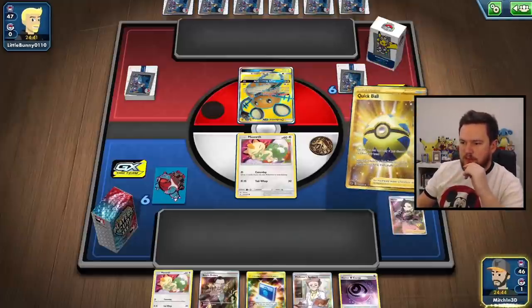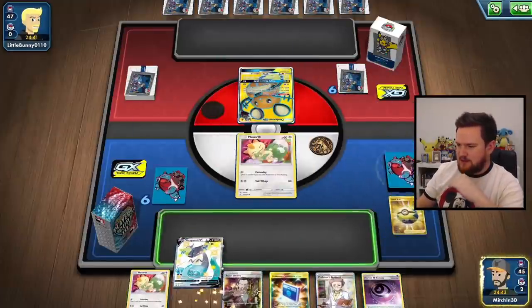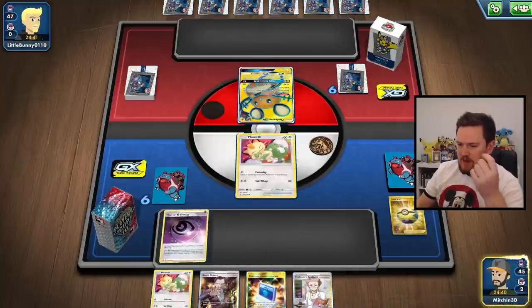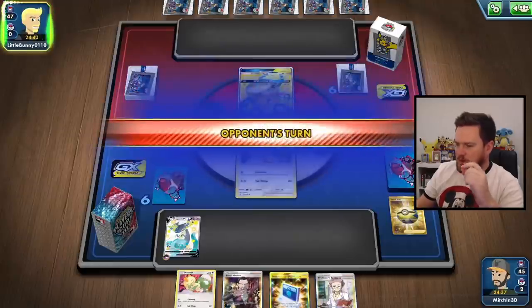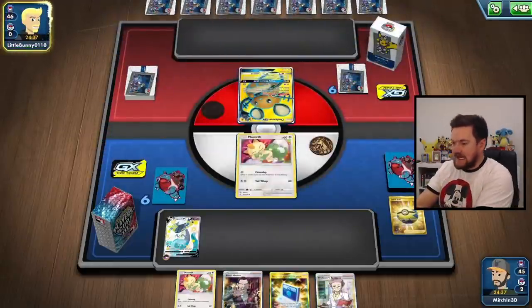We will Quick Ball, grab ourselves a Dragapult and throw that down. We've got the energy, which is fantastic. We've got a Meowth and a Com in hand. We're set for a Dragapult VMAX next turn. We will pass. So let's just leave it at that.